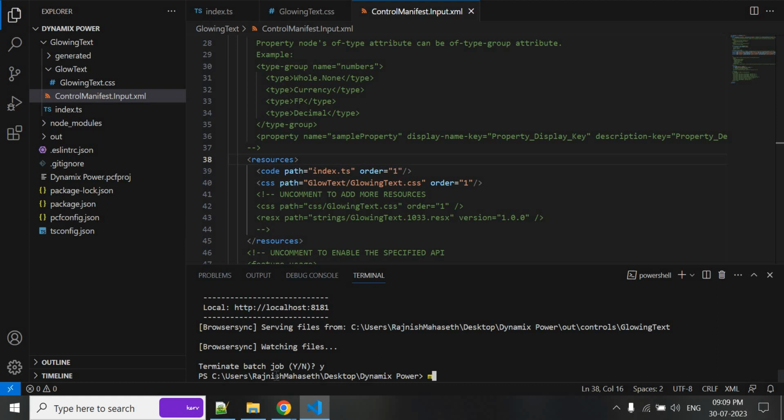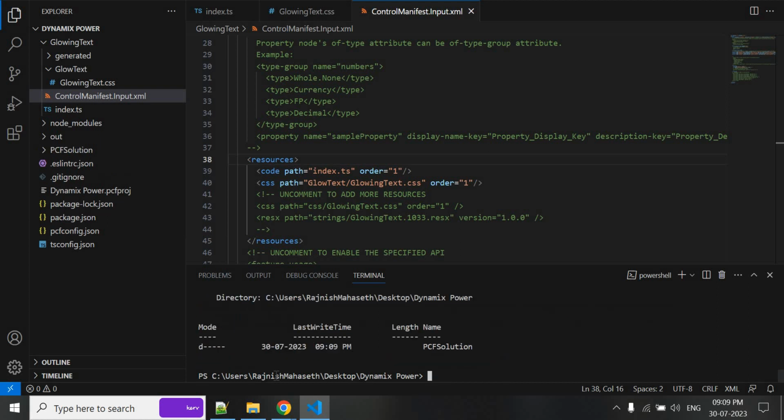To create a folder, you need to use mkdir and give it a name, something like PCF solution. Okay, it has created the folder.